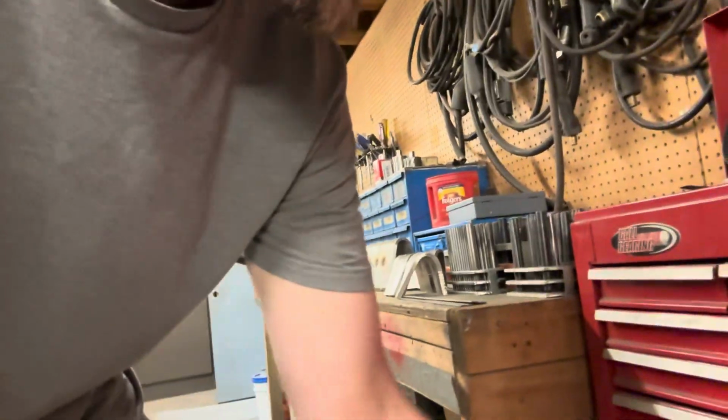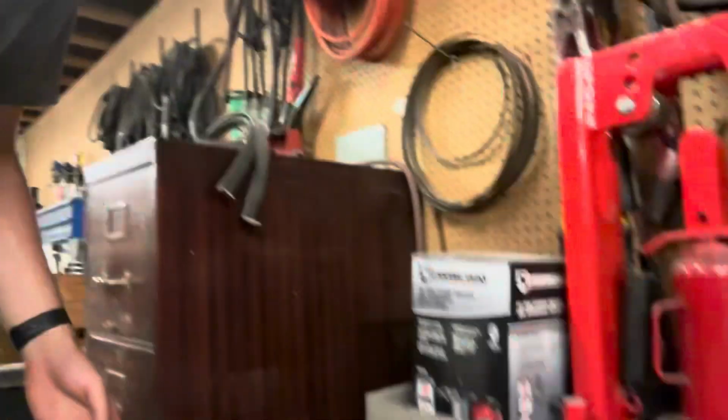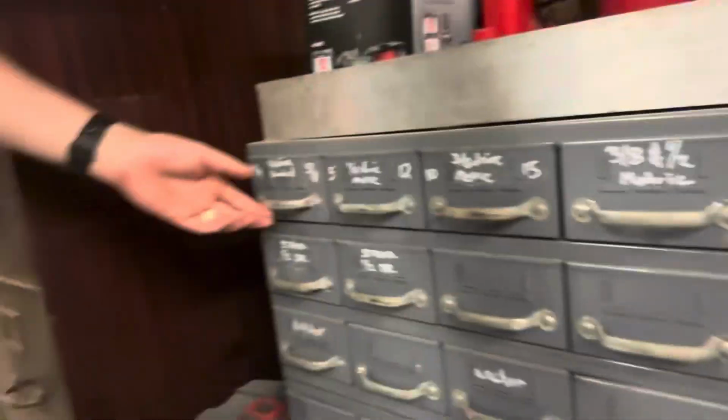One of which, right after doing that, the guys in the shop immediately recognized, like, yeah, our wrenches are a mess. So I guess this drawer here used to just be filled to the brim with sockets, and anytime you wanted to go find a socket, it took forever to find. But what they did today is they labeled these up, and depending on what size, we now have it labeled as to what's in there. Still room to grow on that, but already for the stuff that we do have, it's now that much easier.